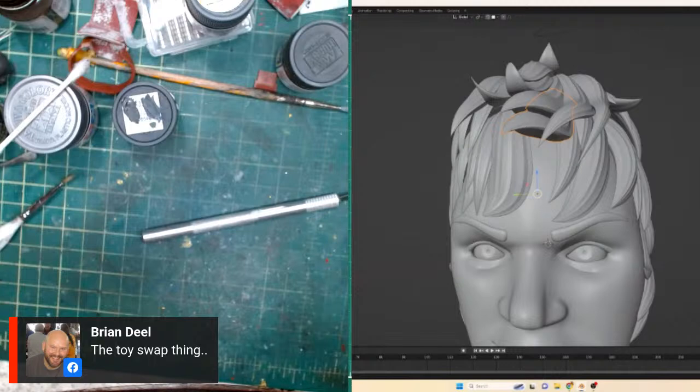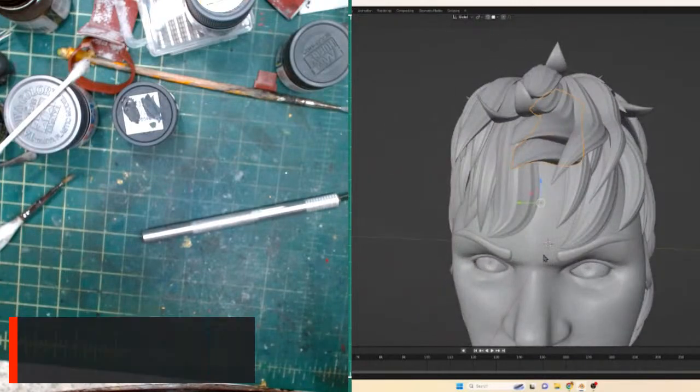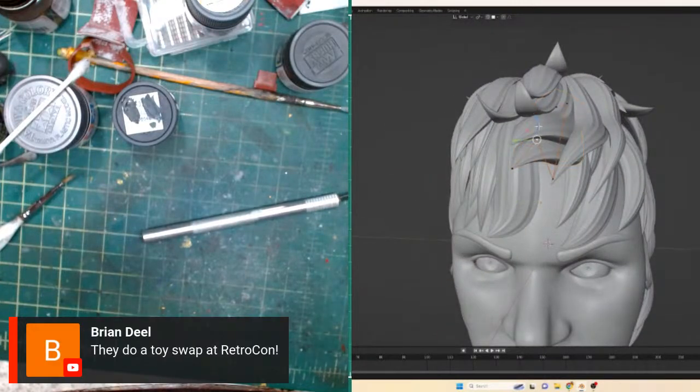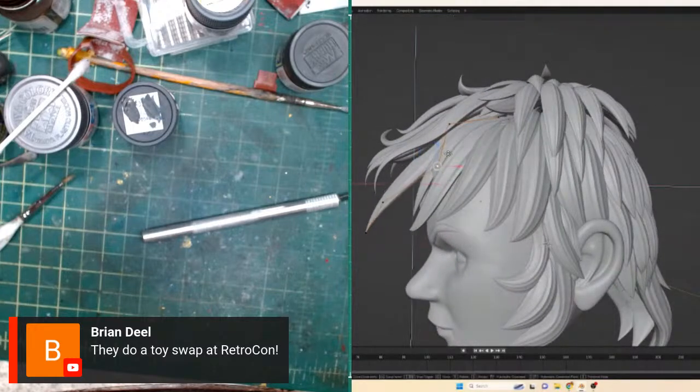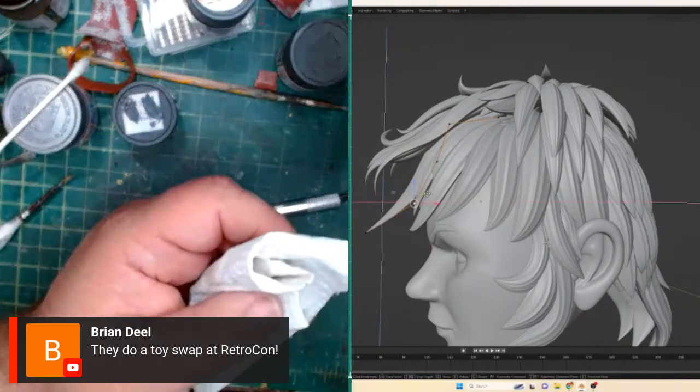Brian Deal. RetroCon. Oh, yeah. They do figure swaps at RetroCon. You know, me and Brian went to one. Was it last year, Brian, we went to it, or the year before? Forgot what year last time we went. The last time we went, met Pixel Dan down there. Super nice dude.